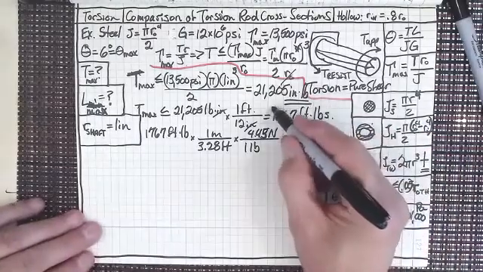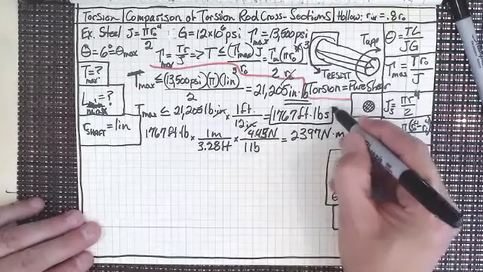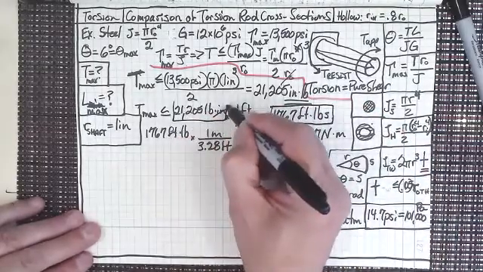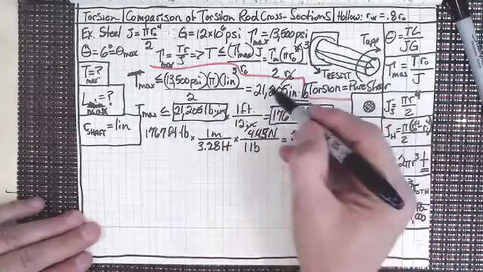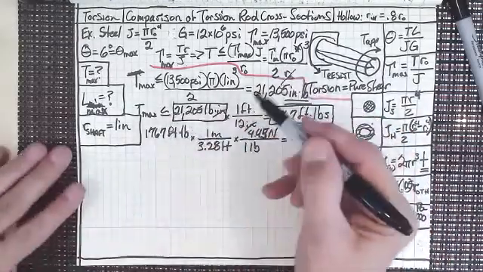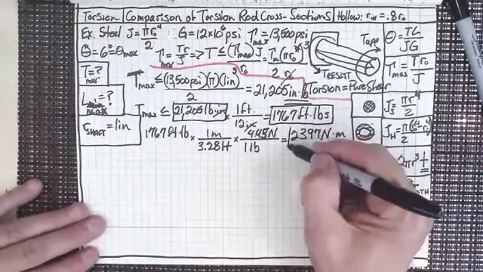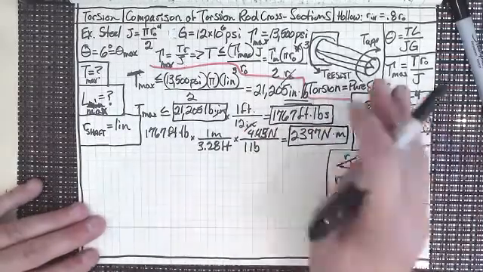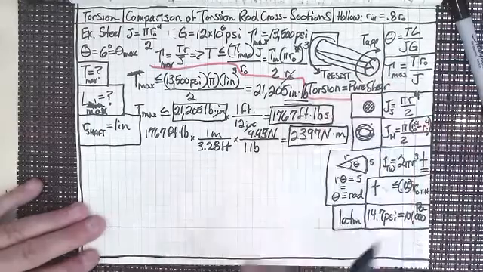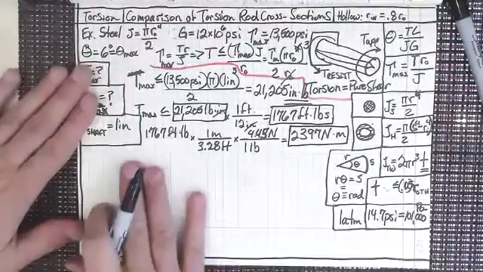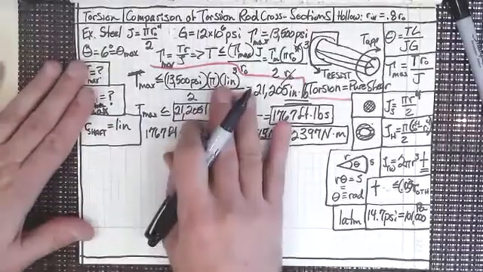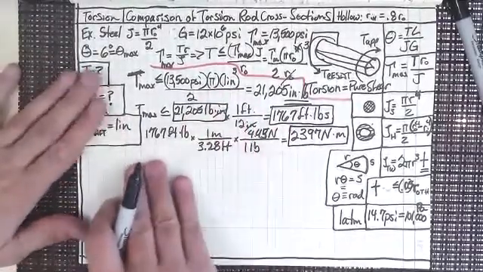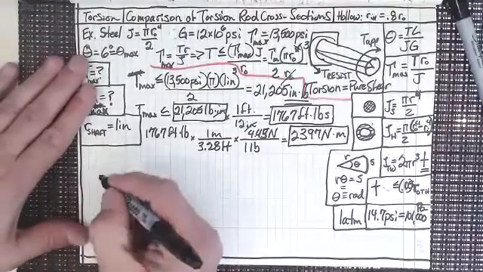So I want to sort of circle this. This is, of course, in foot pounds. We want to circle this. This was in inch pounds before we went to foot pounds, and that's what we ended up getting here. And then we've also gone through the conversion to convert that to Newton meters, because maybe the next guy in line works exclusively in the SI system because he doesn't know how to work in the British gravitational system because he never had a professor like me that forced it down your throat.